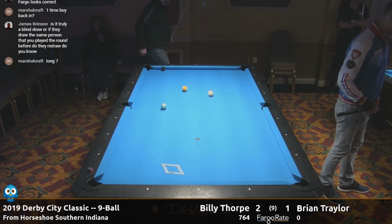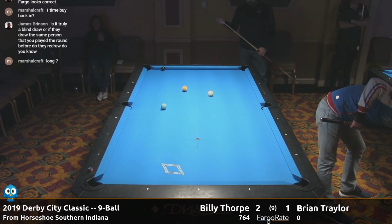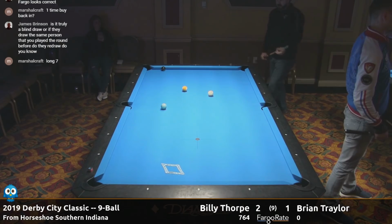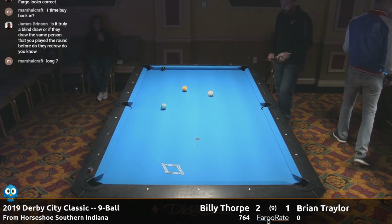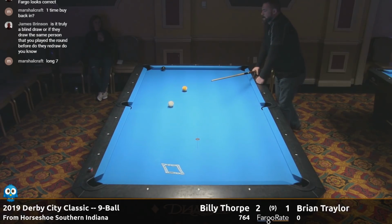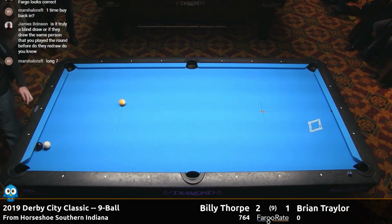To the table. Nice opportunity for Brian to tie this up. Just gotta watch out for that opposite side pocket. Make sure you don't scratch on the side two rails. He put some inside on it. Ooh, don't hit the nine. Don't hit the nine. Oh, man. Oy vey. No love.